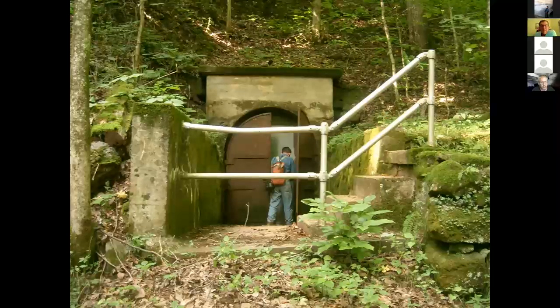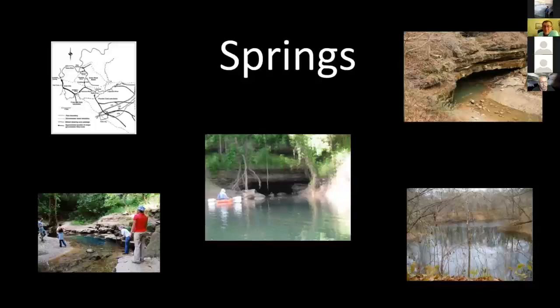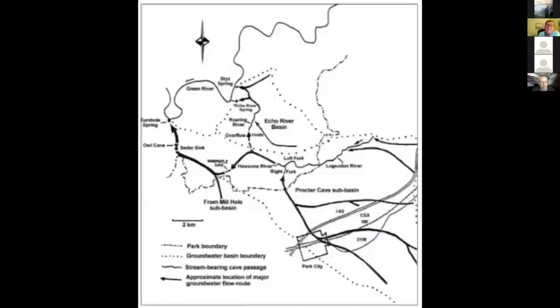Now let's talk about springs for just a minute here. All that water coming into the cave from the sinkhole plain has got to go someplace. It's a very complex series of water flows, but there's been a lot of dye tracing. Obviously Jim Quinlan, Joe Ray was involved some, Chris Groves and Joe Nyman were very instrumental in doing a lot of the dye tracing in Mammoth. But the point is the water, and here we see water coming in from different places. Here's Turnhole Spring, Echo Springs, River Styx, and there are a large number of springs all along the Green River. We won't get into them all, but we'll look at a couple here.